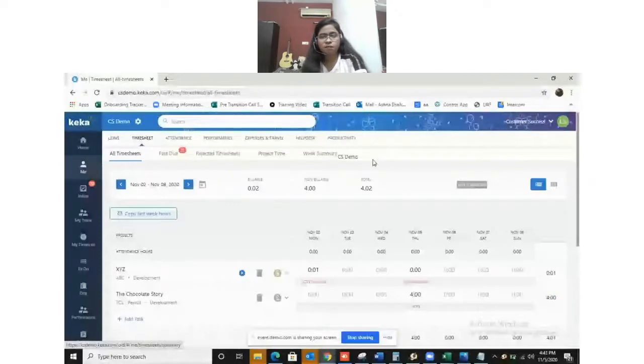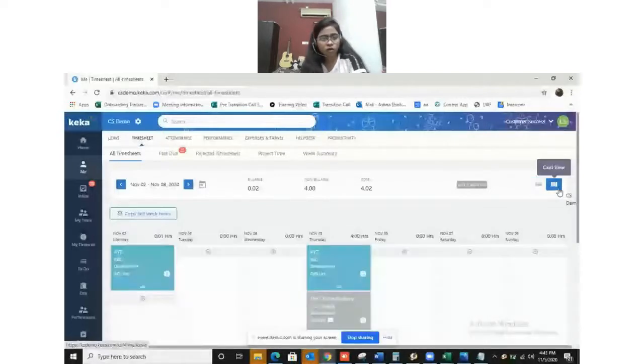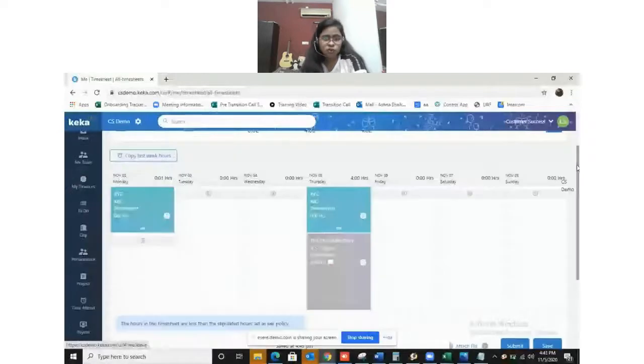So now we're talking about the new update. So there it has been mentioned we have an option of this card view. How we can toggle into that? Employees, they can come to me timesheet. On the right hand corner, we have this option of having it in a table view or in a card view. So if I want to toggle, then the same can be done. So here it is reflecting in view of different cards. So accordingly, I will have an option to toggle in between, like which would be the timesheet view, which I would like to have.